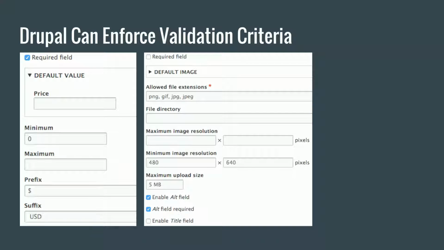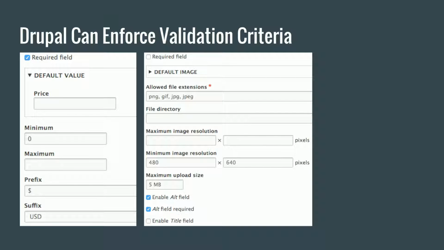So in addition to having it required, I can define a minimum or a maximum. This works for numbers, so I won't have a price of -10. I am not giving away money. I am trying to collect money. I can have something for free, and that would be price 0. But negative numbers are not allowed.